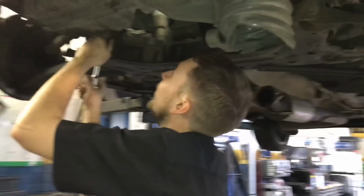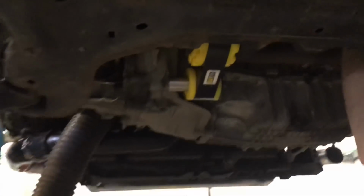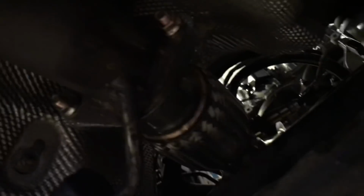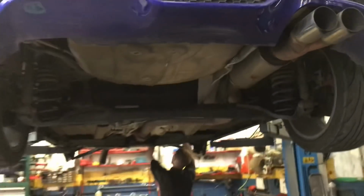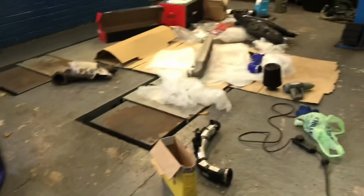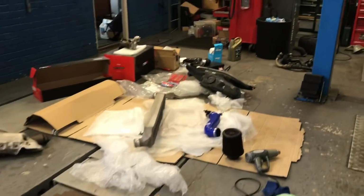We're flying. We've done 5 minutes, haven't we, Dave? Yeah. We're rolling, getting a little bit further with this now. We've got the Mountune engine mount looking really good. That's all mounted up there. 3-inch downpipe there and there, all on the 3-inch exhaust. So yeah, we're getting there. I've got a fair bit more to do, but so far so good.